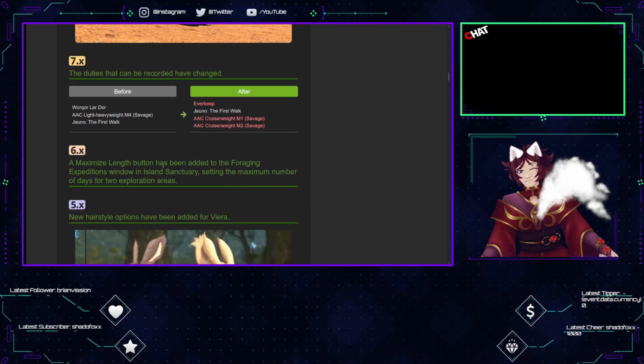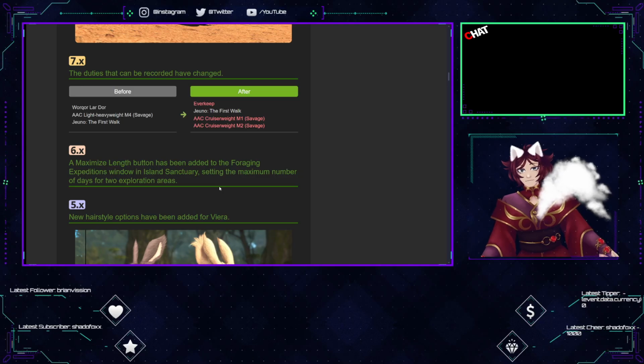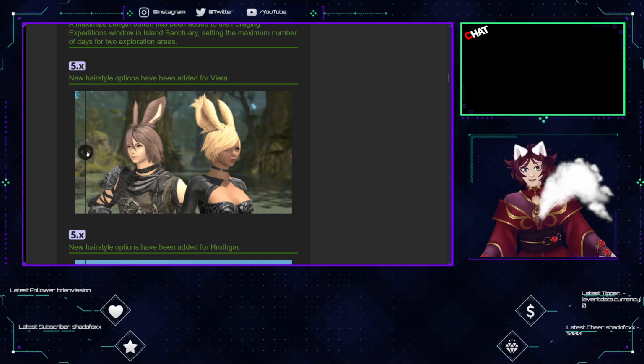A maximized length button has been added to the Foraging Expeditions window in Island Sanctuary, setting the maximum number of days for expeditions. Oh, okay. And then, yeah, something I'm excited for because I myself am a Viera on my main. New hairstyles have been added.